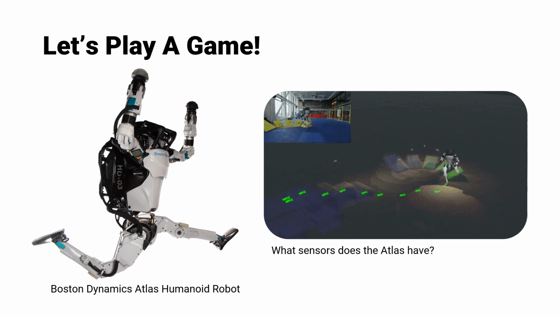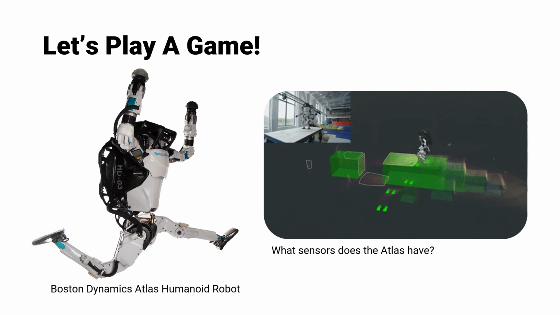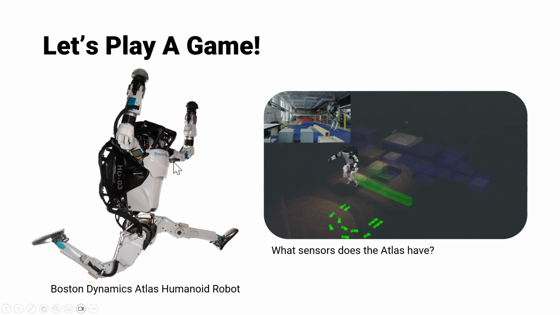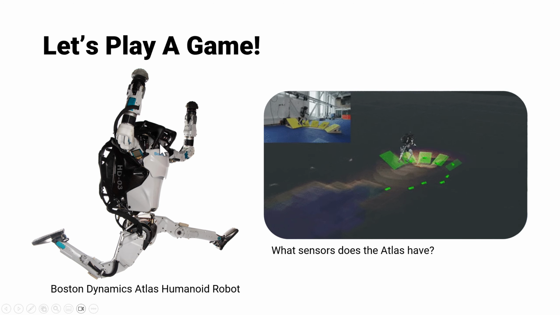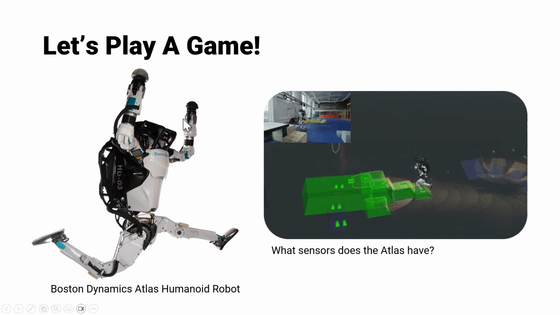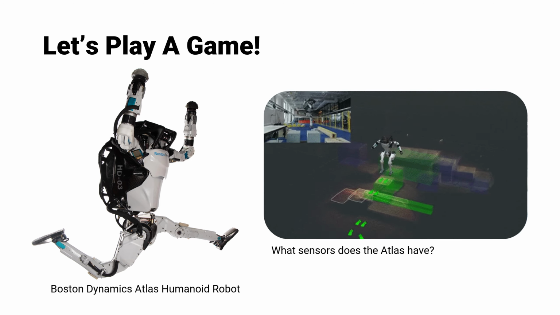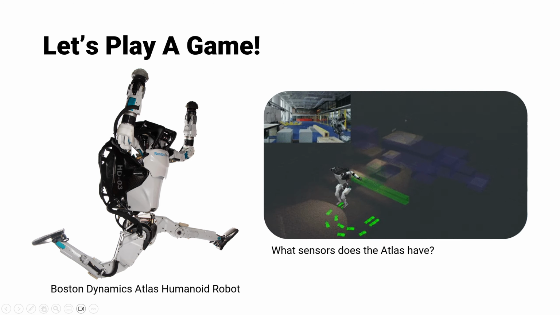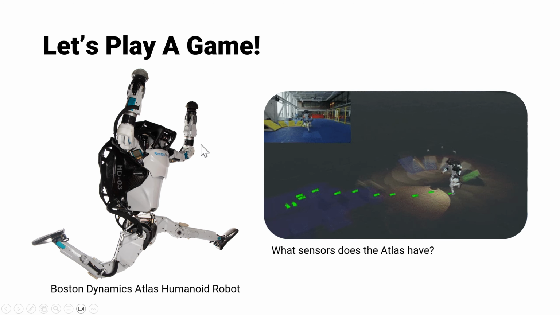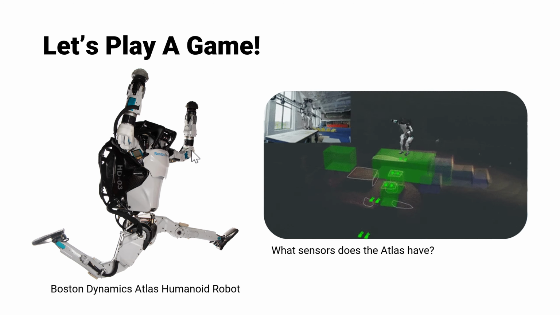The Atlas has a stream of sensors that lets it do these amazing tasks. If you carefully observe the head, it basically has a LiDAR on it, which lets it sense the three-dimensional scene by throwing out laser light and obtaining the reflection of how far something is. It has encoders like we talked about, on every single joint. It has temperature sensors on every single joint, which lets it know if a motor has overheated.